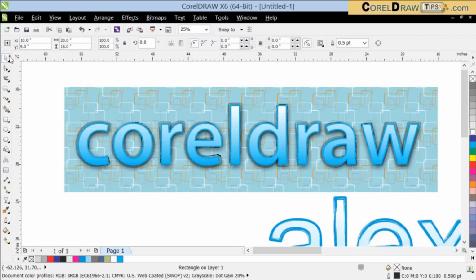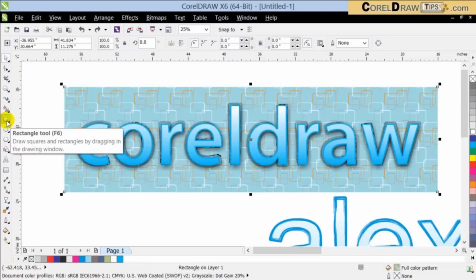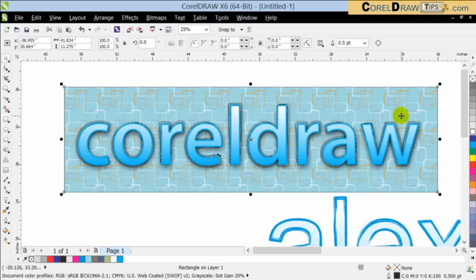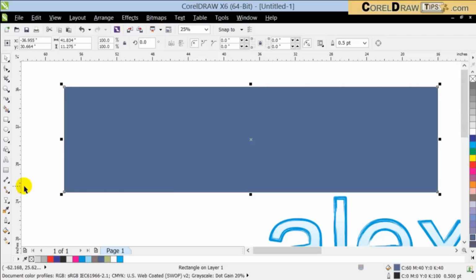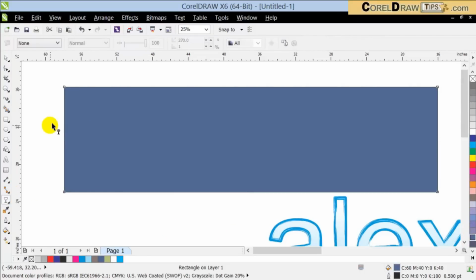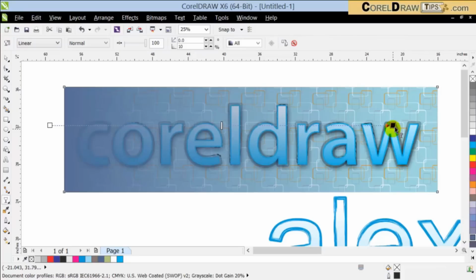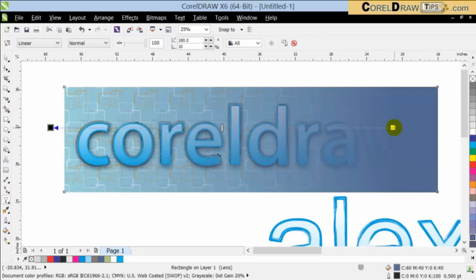If I, sorry, that's wrong. So I click on this one and then hold down shift and then double click on this rectangle and have that. And then what I'll do, I'm going to make it a dark one, and then I'm going to click and drag. Let's just say like that.